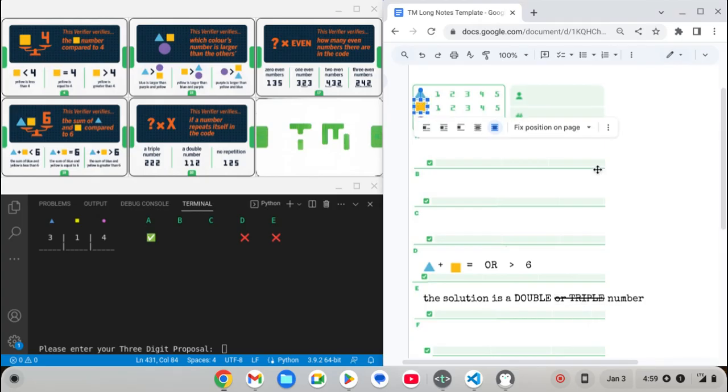So let's go ahead and type that up, and that's in section A, and we'll say that yes, square is less than 4. And so that means that we can actually cross out 4 and 5. Oops, I'm doing it in triangle. It should be in square. So square cannot be 4 or 5.